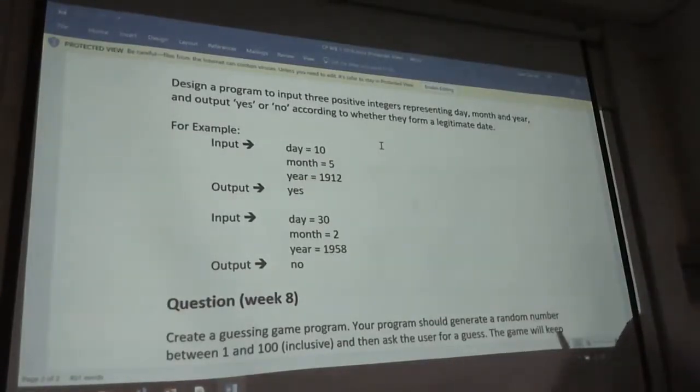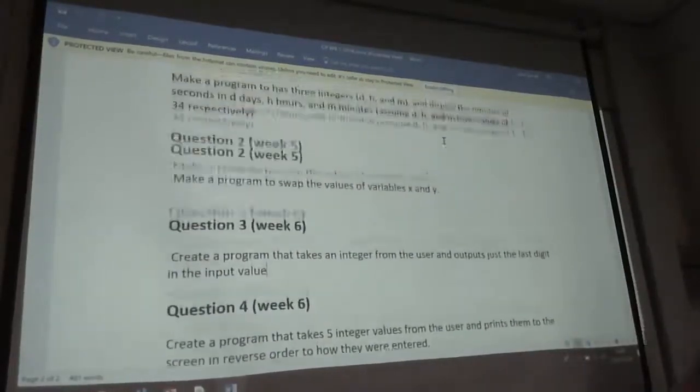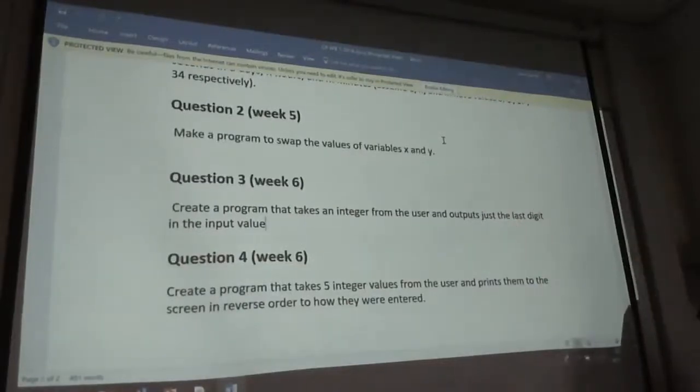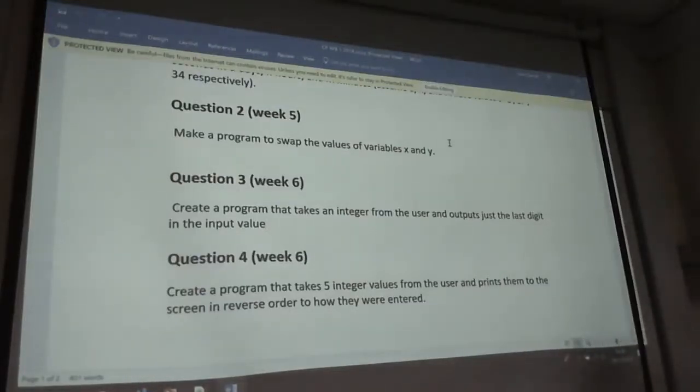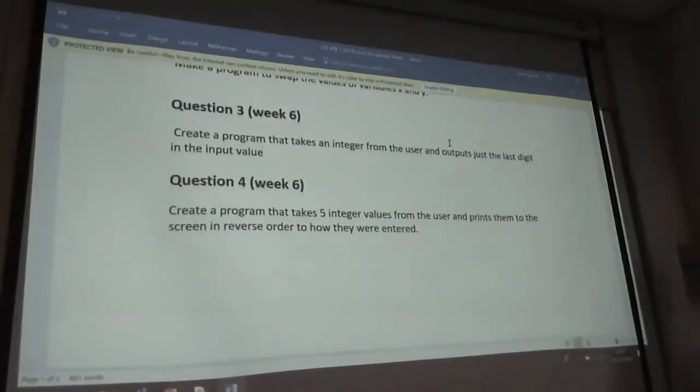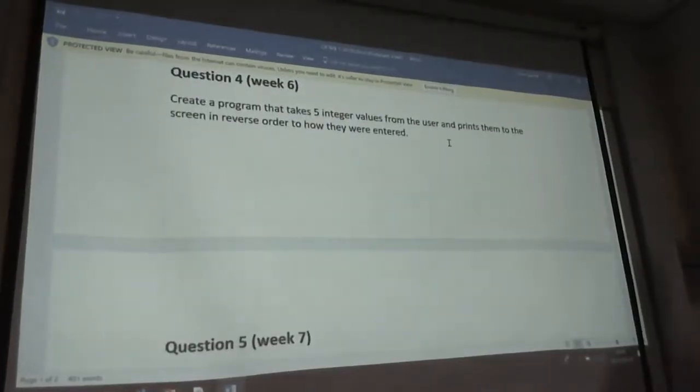I will enter in a sample value. I will see if it gives me the output I expect it to. I will quickly look at the code itself. So for example, with the second question there, swapping two numbers, I just want to make sure that you haven't just printed out the value back saying, here's the value of y, that you actually have swapped the values. And once I can see that the code does what it's meant to do, well then I'm fine with that, and you'll probably end up getting full marks for it.